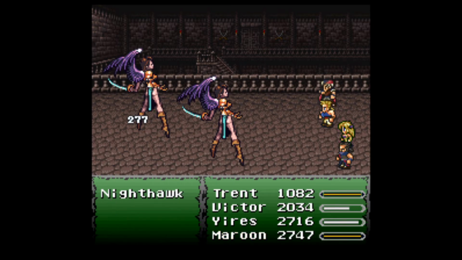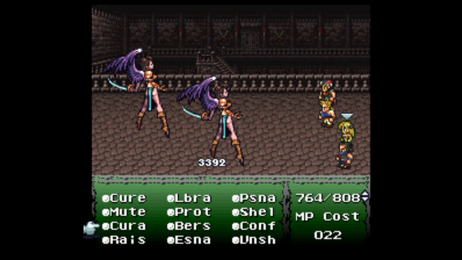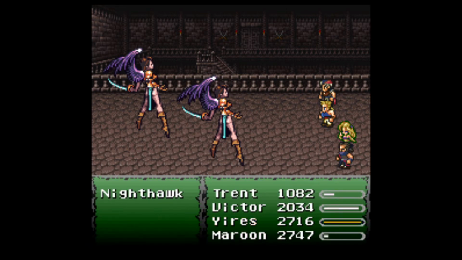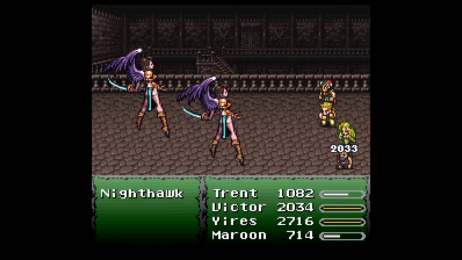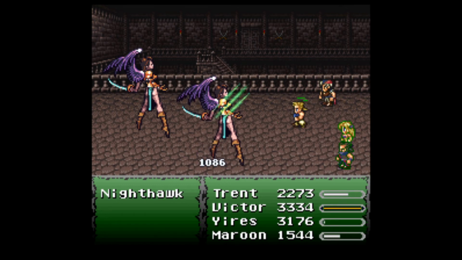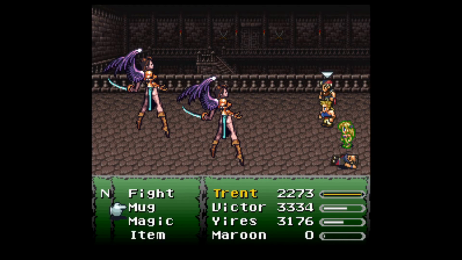I'm gonna counter and kill him. Okay, let's try and kill that first one. Fatality Claw. Ooh! I'm gonna try and attack with him. Oh, never mind. I was gonna say, because he's, like, in his near-death state, maybe I'll get lucky and he'll use, like, that special thing. Oh, God! He's just dead. Forget it.